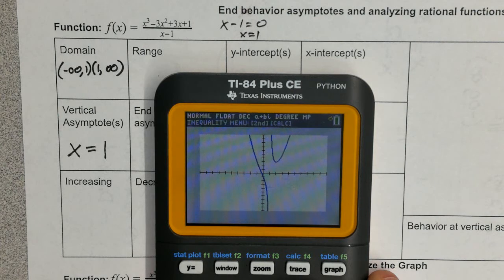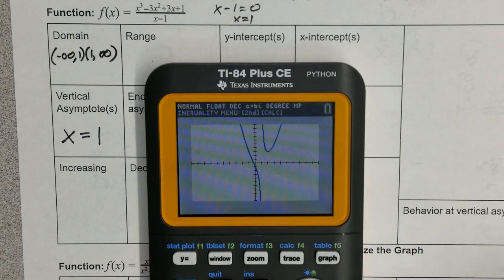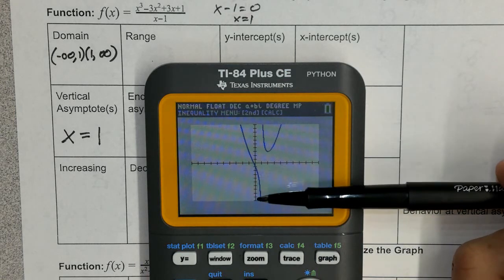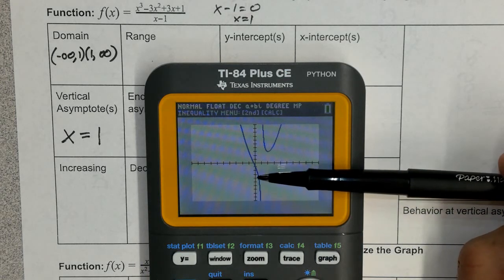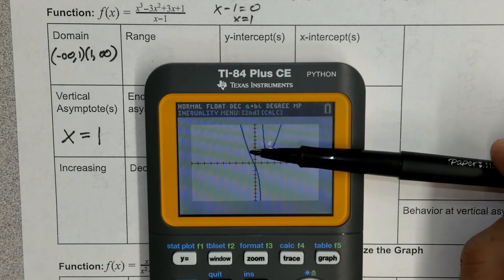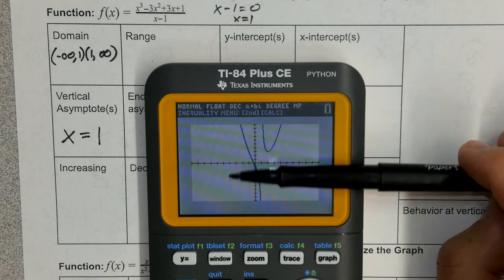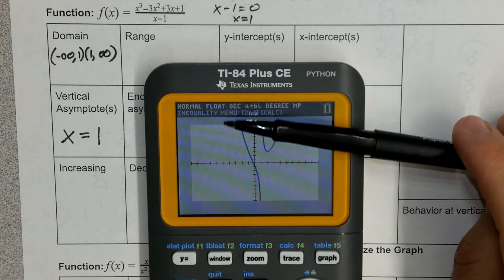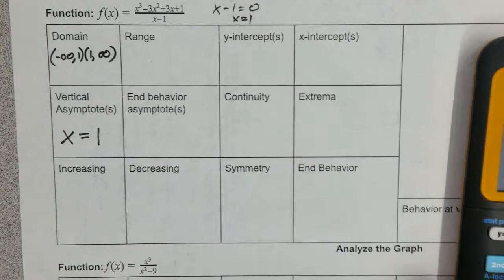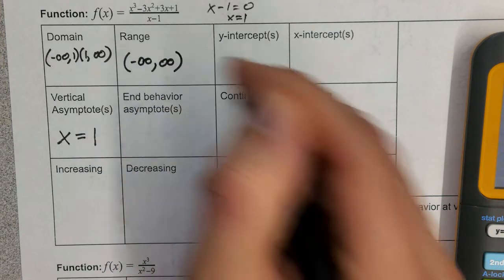All right, so we get a pretty funky graph there. And we want to look at the range next. Okay, so the range of this function, remember, that's the y values that are included in the graph. This function is covering all y values. So if you ask yourself, is negative 3 in the range? Yes, there's graph there. What about positive 3? Yep. How about 17? Yeah, there's going to be graph up there too. Okay, so the range here is all real numbers because the graph covers all of the y values. So the range is all real numbers, or we could just write negative infinity to infinity.